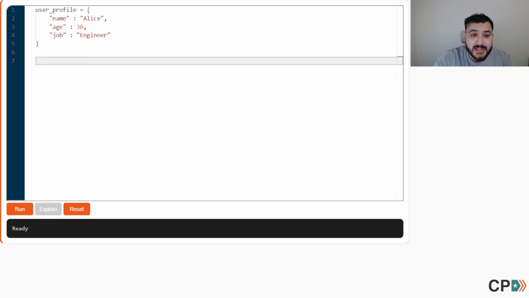Now, how do we access this dictionary? Well, just like a list, we're going to use bracket notation to access our individual values within our dictionary. But dictionaries, for the longest time, were known as unordered data structures, meaning they didn't have a specific order when created, like lists.